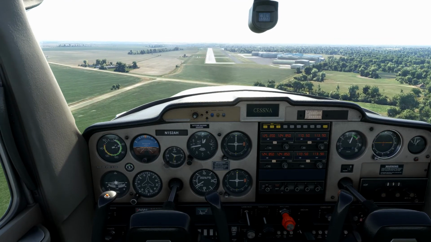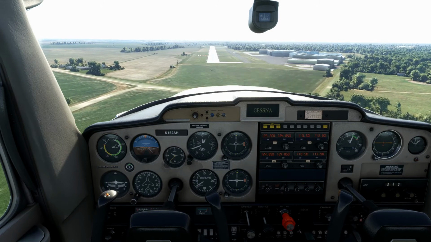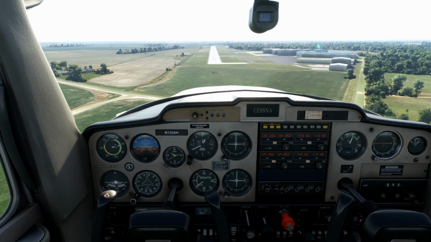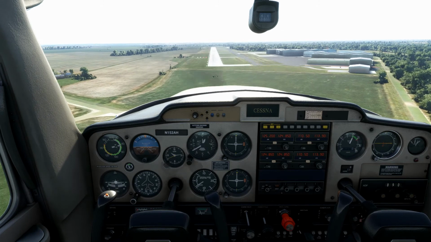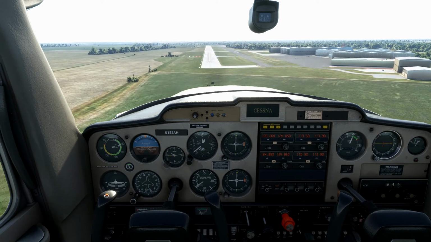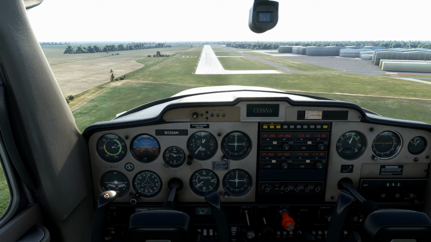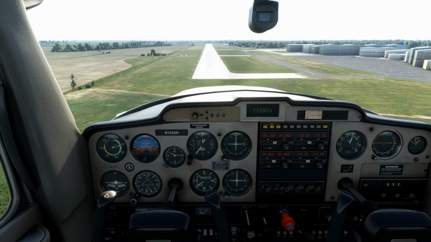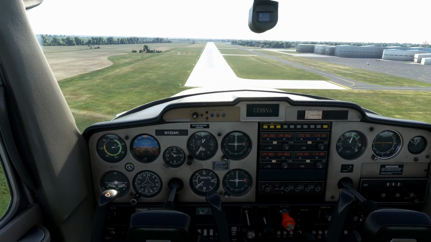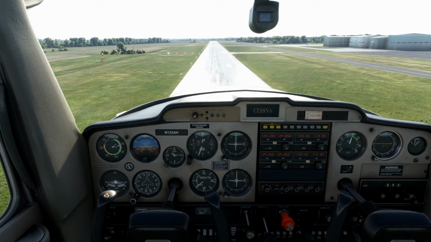So I'm keeping my power, keeping my pitch, about 60 knots and about 300 to 400 feet per minute. Looks like it's keeping me on the glide slope. And once we come over the threshold, I'll go ahead and pull the power. Alright, coming over the threshold, so I'm going to pull that power.